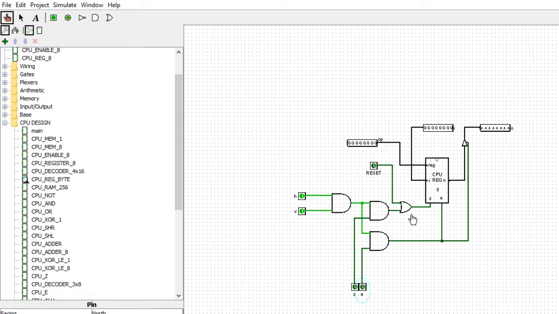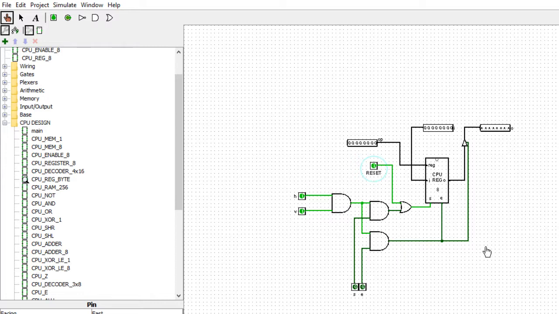Now I've added in an extra OR gate here. That's just so that I can reset all the values to 0. Okay, so when I toggle this up at the high level, then this reset is all connected together in every single one of these 256 bytes. So whenever it goes high, it just reads in the input in here. So in effect it overrides this horizontal and vertical, and it just does it for every single one. So it allows me to reset every memory cell in a parallel fashion. Okay, so that's all it really is here.